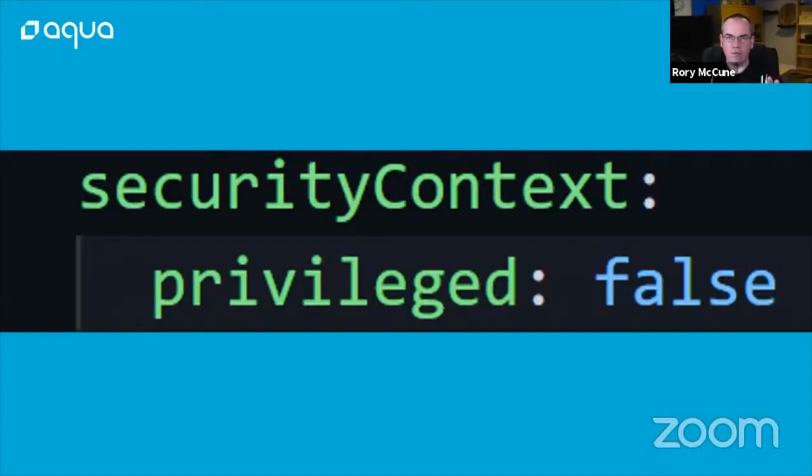Security context, privileged false. Privileged containers are very dangerous. You should never use privileged containers unless you absolutely have to. Explicitly setting this as false just makes it clear that you don't need that and you don't want it. It means if you're using infrastructure as code scanning tools, you can clearly see which ones have got it and which ones don't. The default is that it shouldn't be on, so it's not as bad if you don't have it set, but I always recommend as a nice, easy step, if you're doing templates for your application manifests, put in that security context, privileged false. Makes it really clear to everyone that you don't need privileged containers.